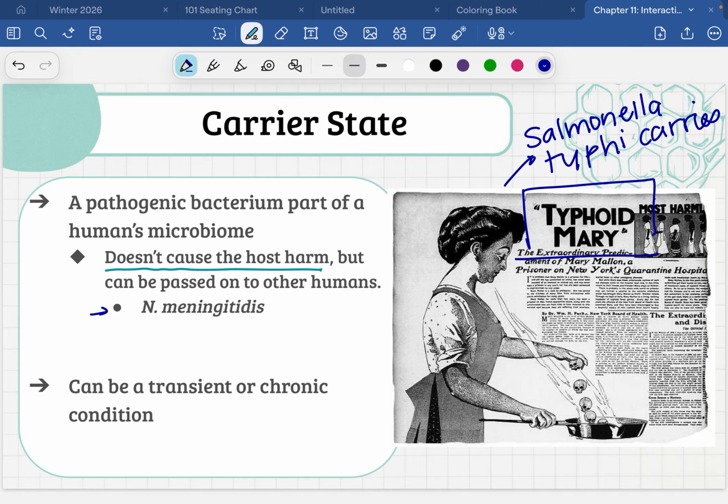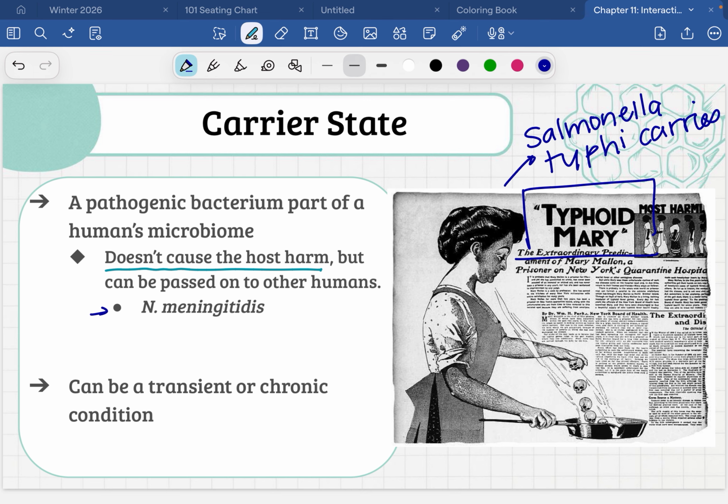Now, Typhoid Mary was an extreme carrier state case where she was never affected by the Salmonella typhi. Whatever coincidences can exist in the world, there's no way to know why she wasn't affected by it. But she carried Salmonella typhi inside of her gastrointestinal tract. It lived there as part of her human microbiome, and it caused her absolutely no problems. Now, the issue became when she spread it to other people.